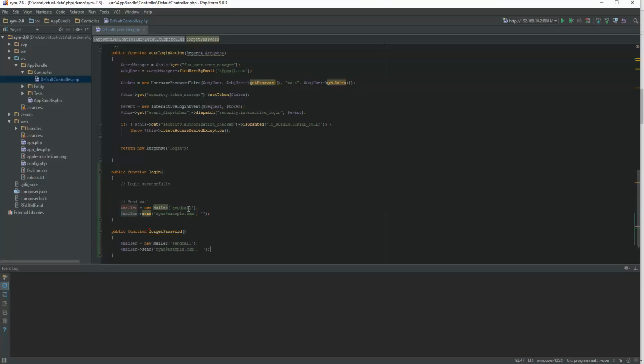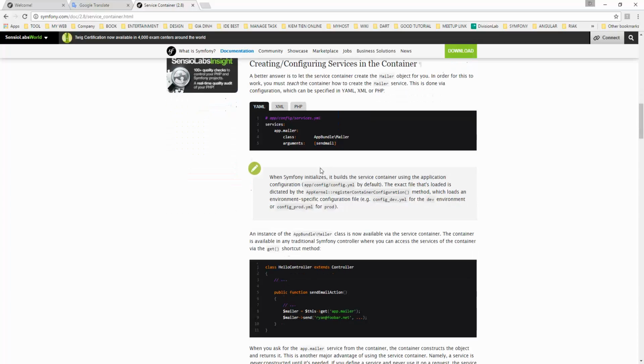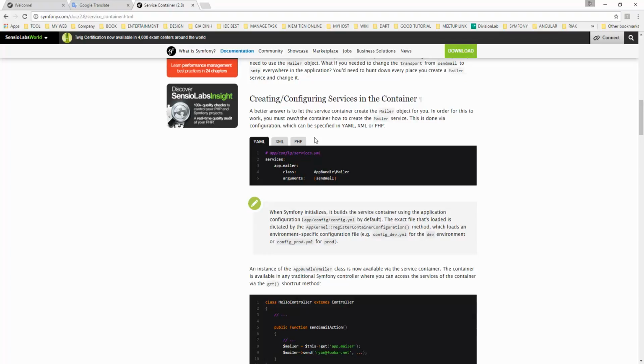This code is repeated, right? So by using a service in a controller, simply resolve that.